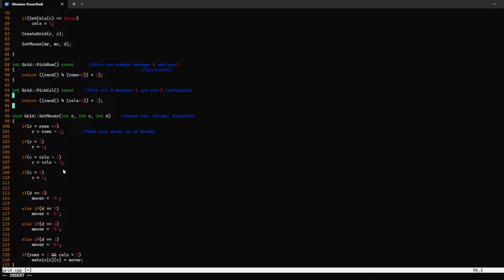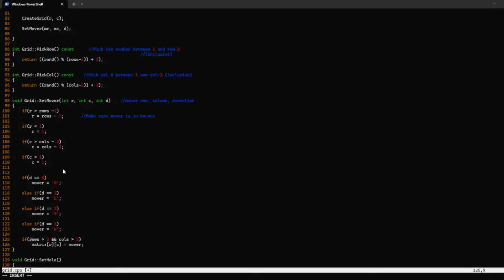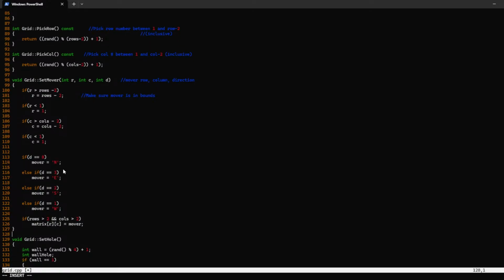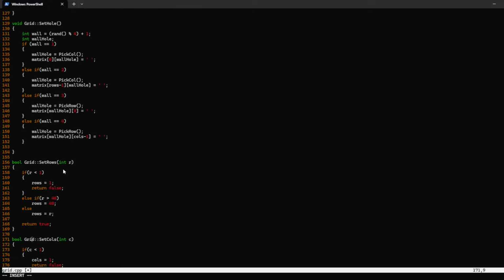How do I store it? I could make a separate function that searches through the whole matrix, or double array, I guess. Or is there a way I can just grab it here and return it? Can I grab the position? No, I probably have to search it. So let's just do that.